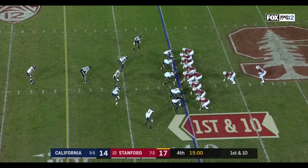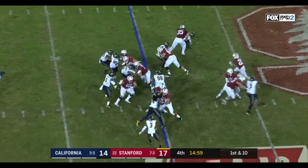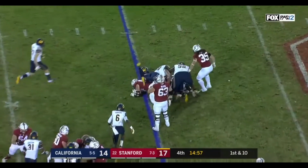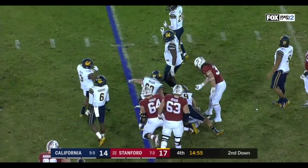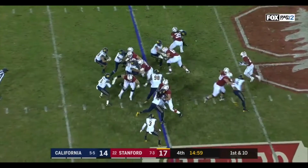And here we can see the exact same thing with the right tackle and tight end trying to combo from Bakit up to Kunashik, but Bakit's going to prevent either blocker from leaving that combo block, and Kunashik's going to be unblocked to get the tackle for loss. Also worth watching on this play, check out Chris Palmer slipping the block of the left guard and getting into the backfield to help out on the tackle.